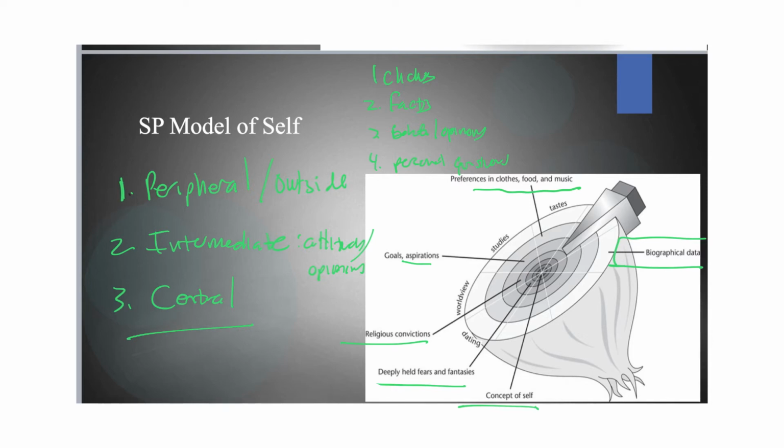Okay, so this is kind of theoretical justification now for the 4 layers of talk, because you can see how certain topics kind of relate to a specific layer. Cliches are very outside, facts are kind of like in the middle, and in the inside, beliefs and opinions, and all that. So social penetration theory essentially says that over time, we start to penetrate our onions a little bit more to get into deeper topics. So that's kind of like the quick little thesis of social penetration theory.